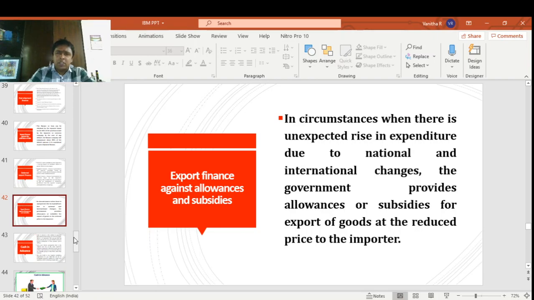These allowances will give you huge money, because it will be in millions of dollars most of the times. Or even if you're a smaller company, 80% of your product is an asset. It is in demand, so it would not get stale within weeks or within months. So they always have a track record of all these things, though this is against the allowances and subsidies of your government.